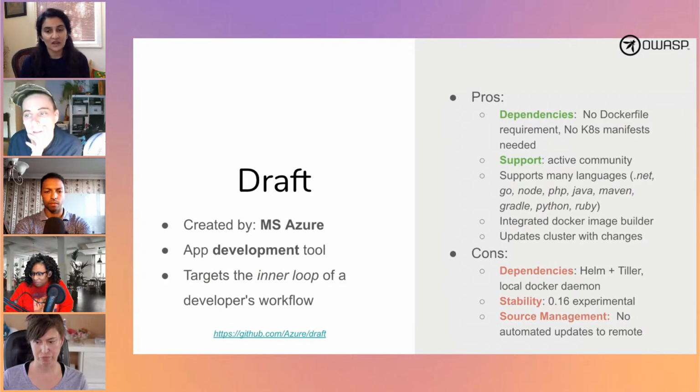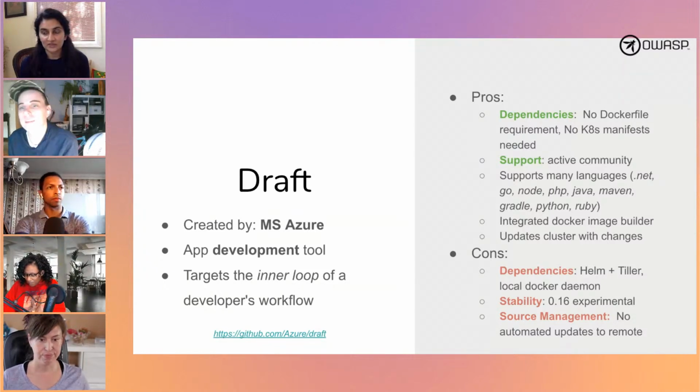And I would consider it sort of stable. They've got a 0.16 release. This doesn't automatically update the remote changes from Git, but it does automatically update the remote changes you have running on your laptop, so you can hook it up to a remote cluster that way. So you use it to deploy your applications to a Kubernetes dev sandbox, and you can then have it accessible using Draft Connect over a secure tunnel.